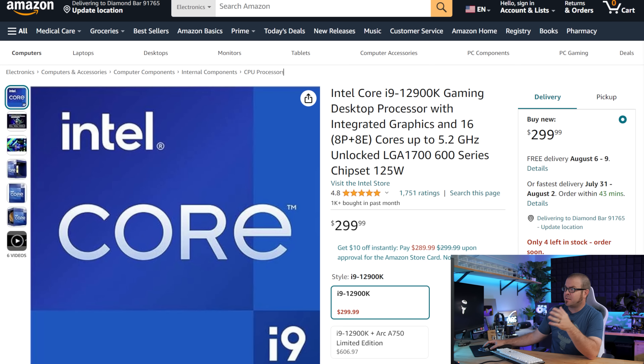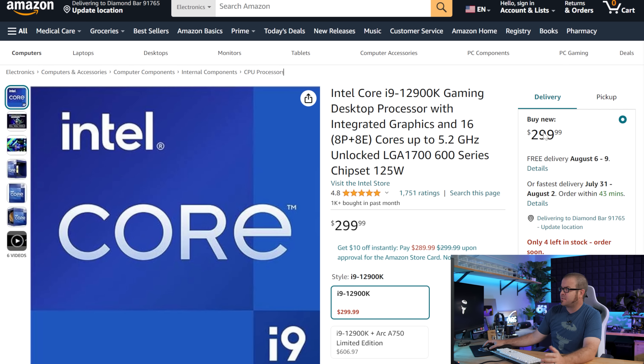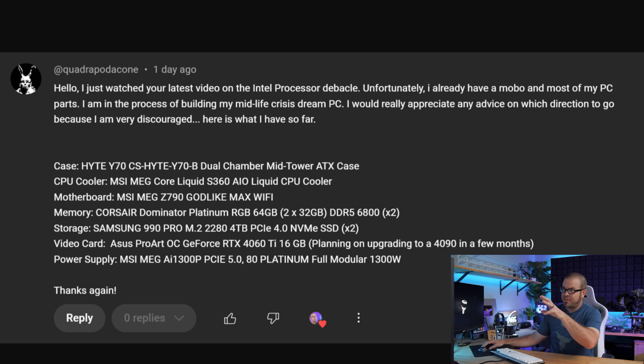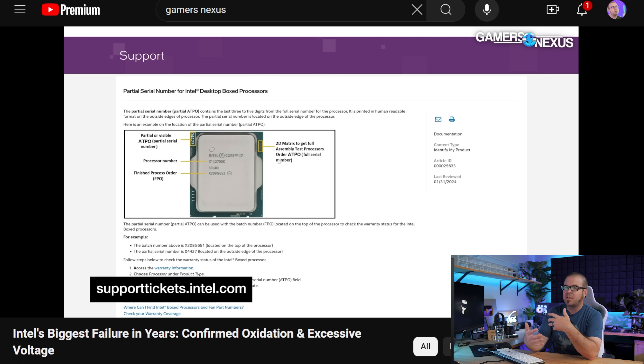But if you absolutely have to go Intel and want to build on this platform, the 12900KF is where I would point you — it's down to about $300, which is a pretty good deal. The 12900KF is Alder Lake versus Raptor Lake; it's a little bit slower but not that much slower. That would be my advice specifically if you don't want to ditch your Z790 motherboard. Intel's response to this issue right now has been pretty underwhelming, and we're still waiting on more specific details about what support they're going to provide people whose CPUs fail, as well as guidance on which CPUs are affected and batch numbers to identify them.